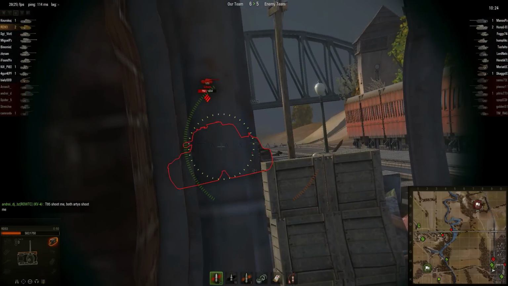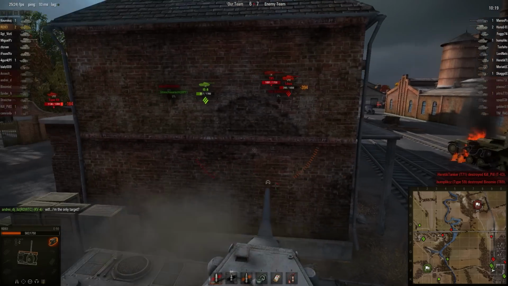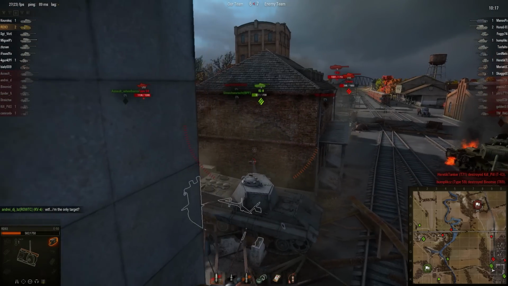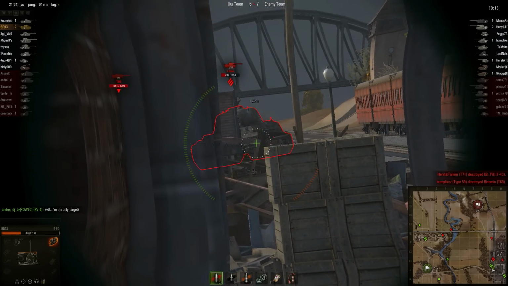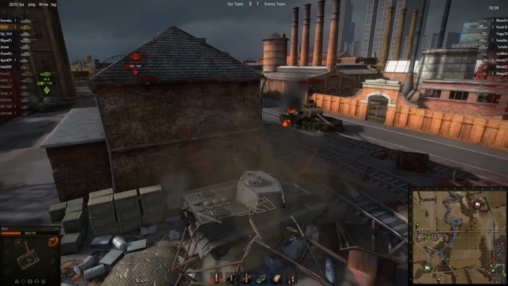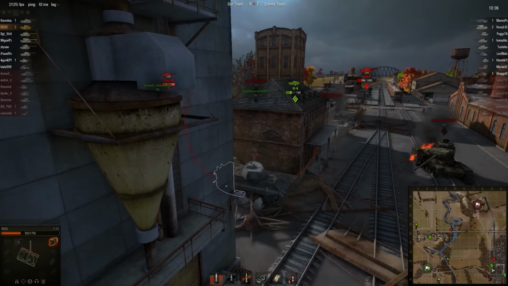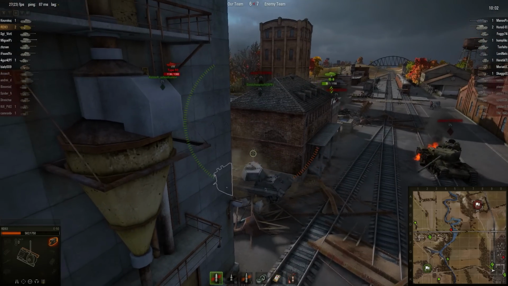This Löwe looks like he's playing it pretty smart and only revealing his side armour. Unfortunately, the E-50 more than has enough penetration to be able to go through at such a high angle on the side armour there. Second shot unfortunately takes out the tracks again, but it does mean that that IS-8 should hopefully be able to get around the side of that Löwe if he pushes enough.